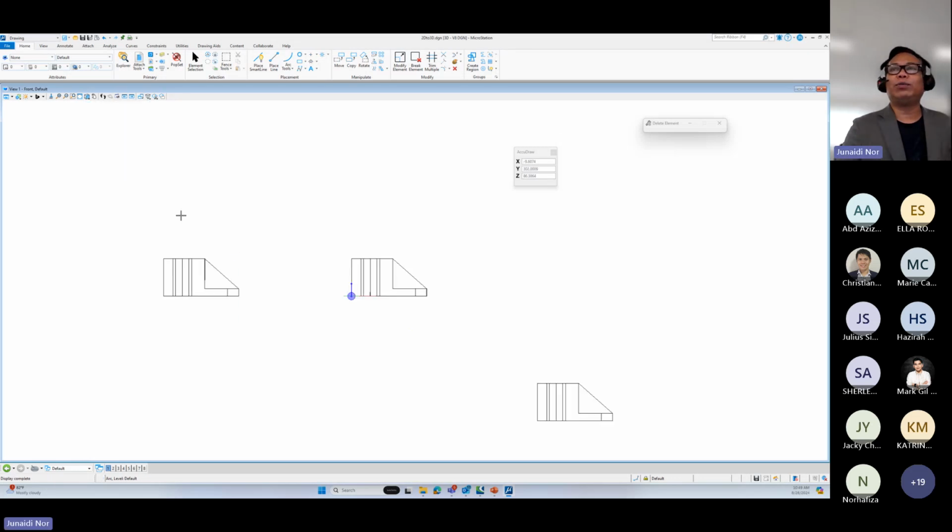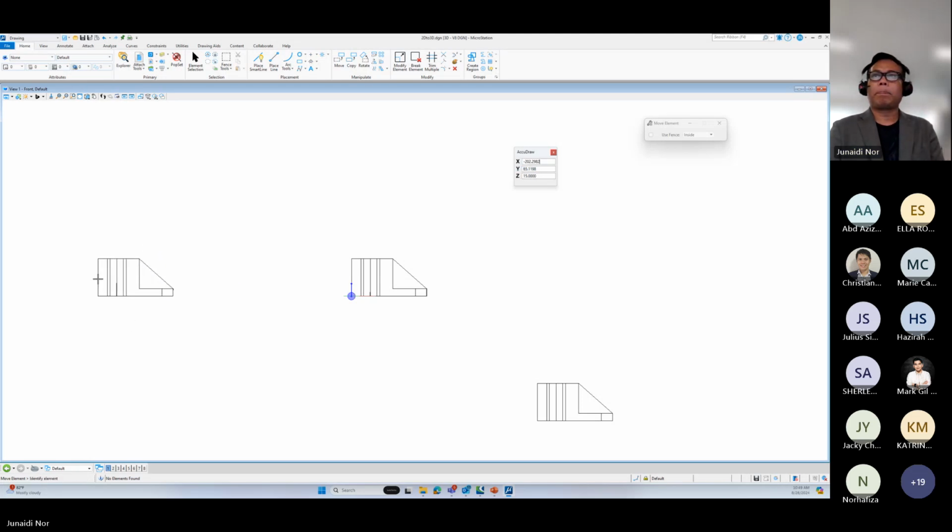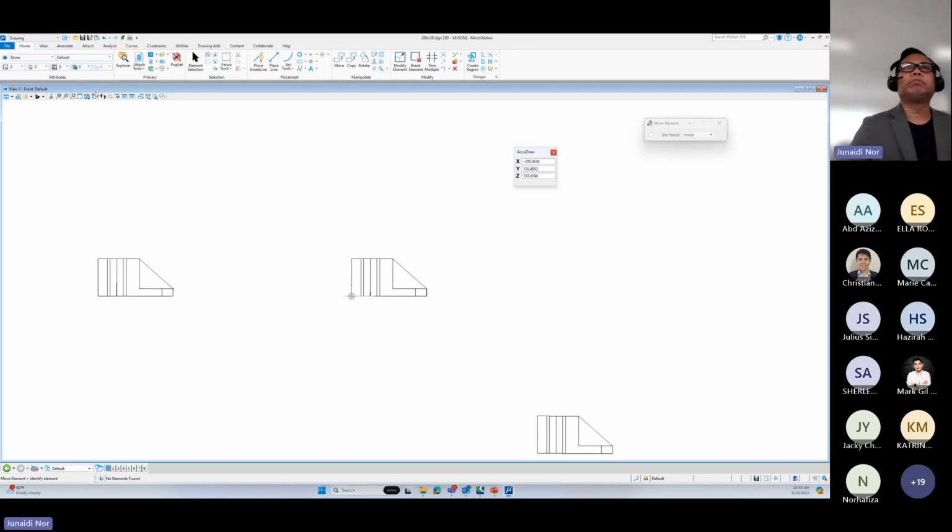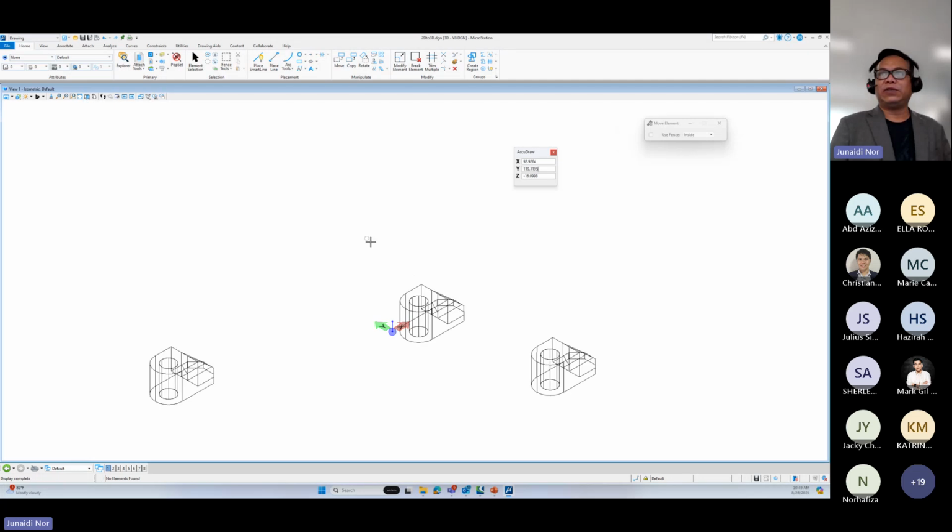First, I go to the front view. I move because it's too close. That is for testing only. So when you do the project, if you face this problem, you let me know.